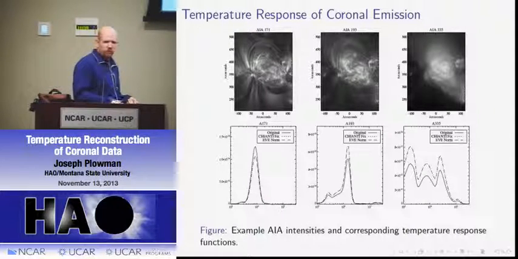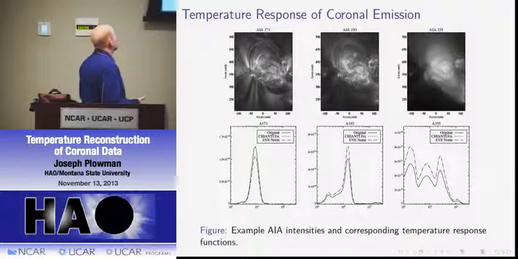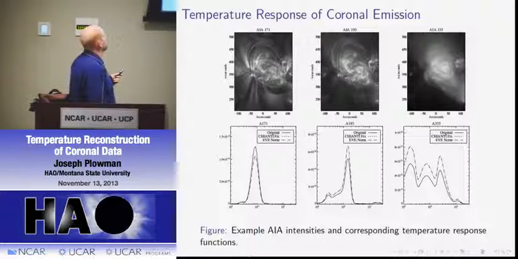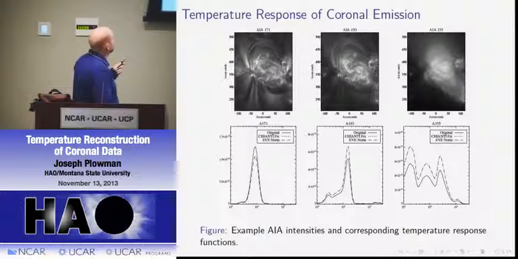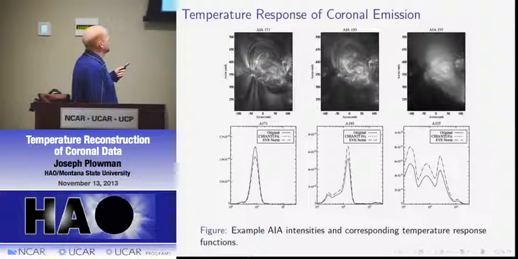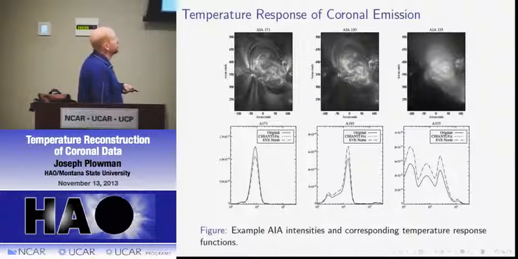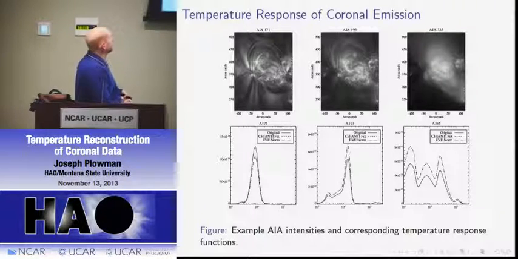By looking at these, you can get a feel for what the temperatures are and what material is dense. Each of these spectral lines or passbands has a temperature response function — it's brightest when the material is at a particular temperature or near it, and also brighter if it's denser. These plots show response functions for three of the passbands on the AIA instrument on the SDO spacecraft. The 171 channel is relatively low temperature at around 1,000,000 Kelvin. The 193 channel is more intermediate temperature. And the 335 channel is sensitive to hotter material, with more diffuse emission.